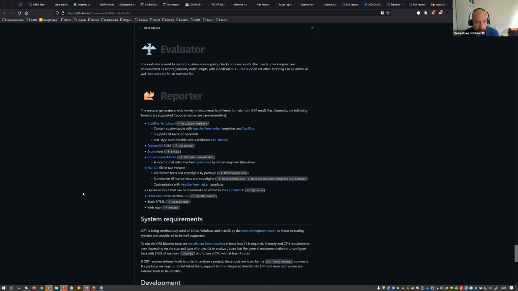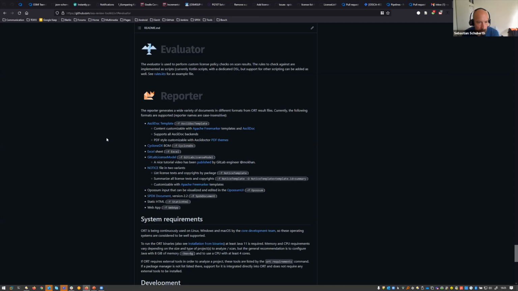And finally, in the end, there is the reporter module, which is here. The reporter module generates those files that Thomas already showed you in his GitLab demonstration. So we have a wide range of reports that we can generate. We can generate reports that are meant to be distributed, like nicely themed PDF disclosure documents. We can generate documents that are not meant to be distributed, like the internal web app report, which is rather for visualization and debugging purposes, maybe.